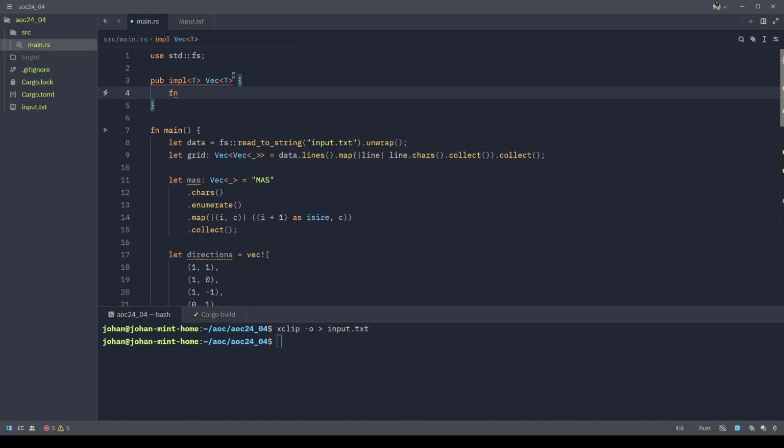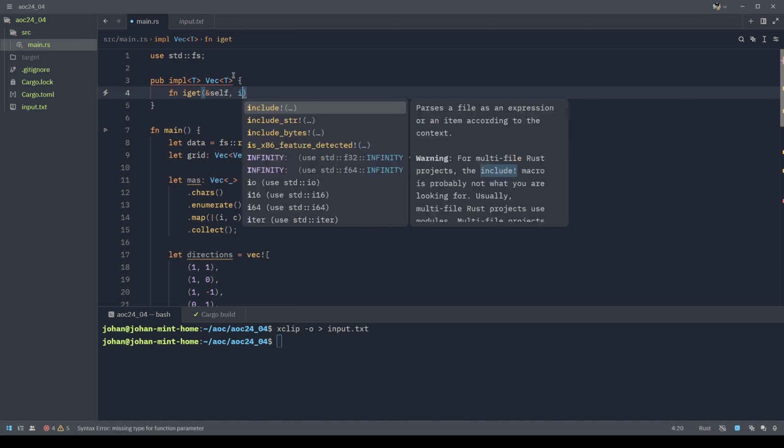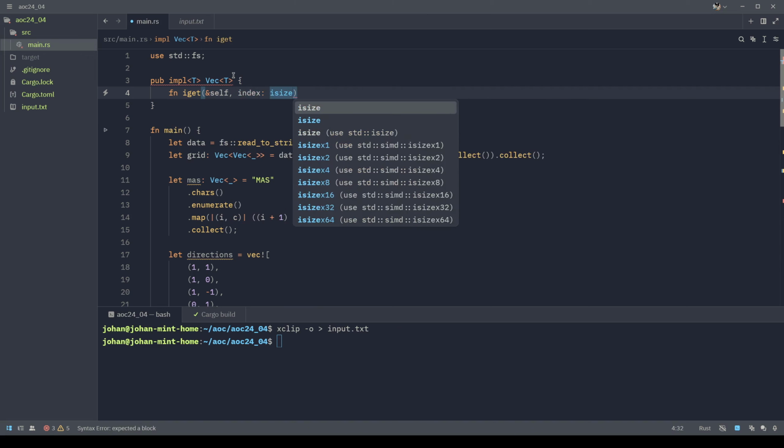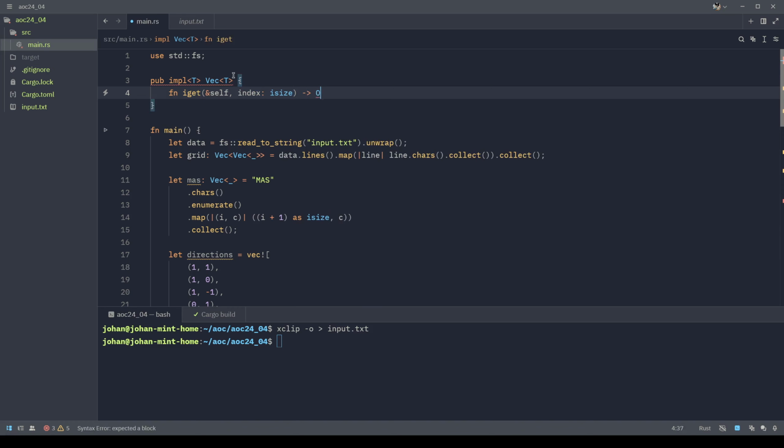So the function iget should take a reference to self and an index, and have that be an isize instead of a usize, and it should return an Option with a reference to T, just like get does.